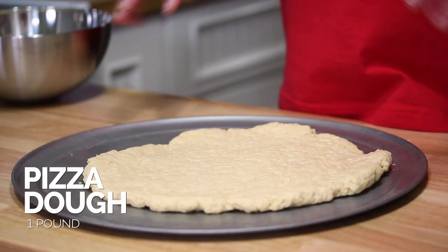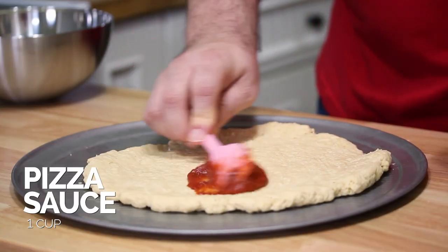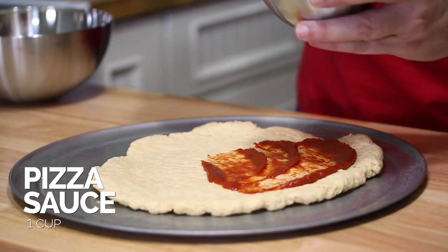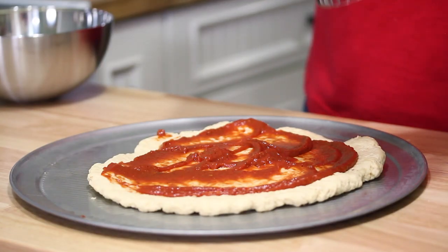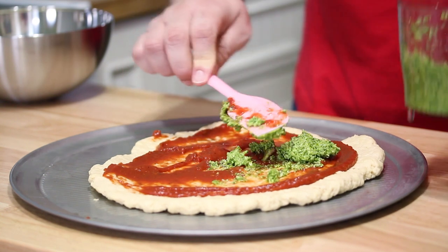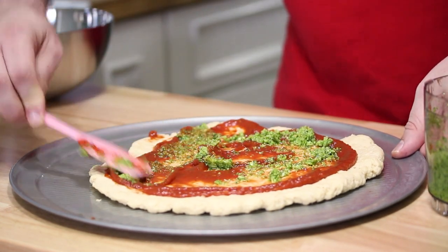Okay, so we made our pesto. I have my pizza dough. Now, I'm using a gluten-free pizza dough mix from Bob's Red Mill for this. You can use whatever pizza dough that you like. You just want about a pound of fresh pizza dough, or whatever standard one you get from the store will be totally fine. Start off with adding some marinara sauce. I like my pizza saucy, just like I like my friends. Now I'm just gonna add in some scoops of the broccoli pesto and just kind of spread that around a little bit.